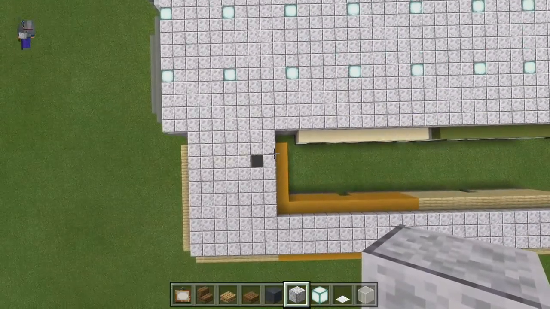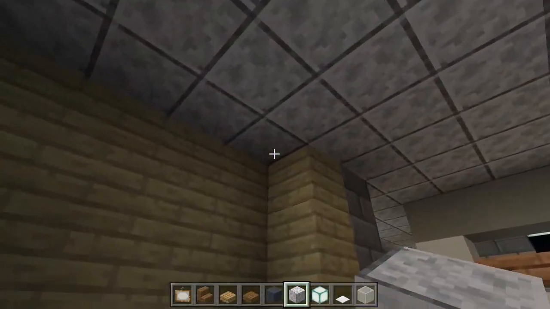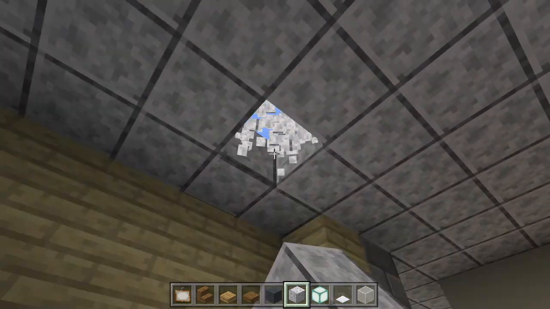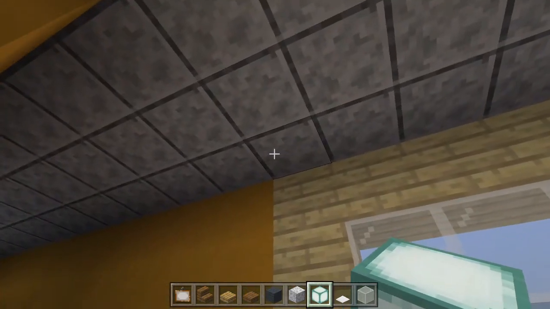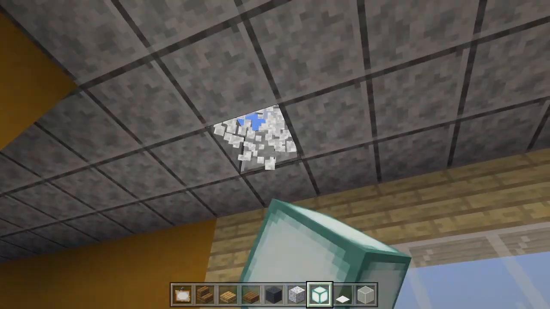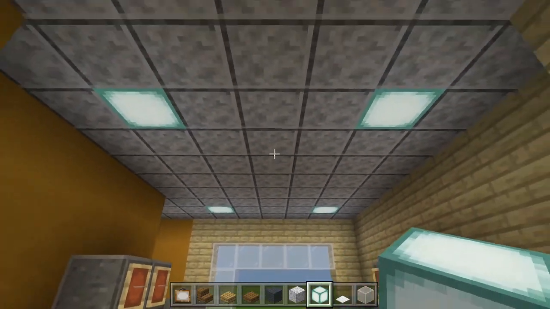So yeah, you want to go from there, so you want to literally... two blocks diagonally from the very corner. So this is a corner here, one, second one in, and place a sea lantern, okay? You can do the same thing from this corner, so this would be the very corner, one, and here, one, like that. Okay, so they should all line up quite nicely.